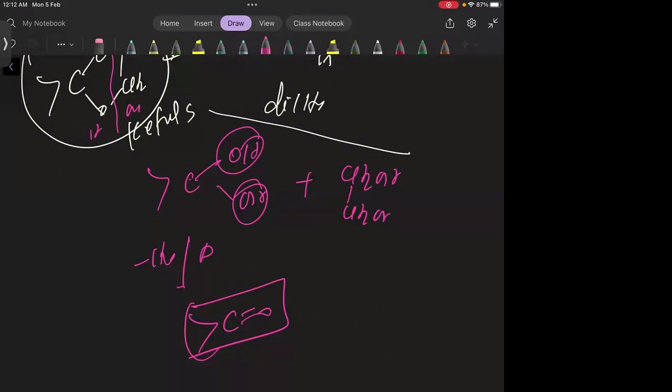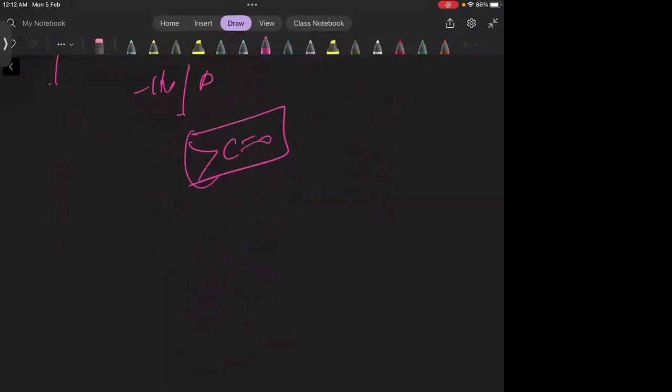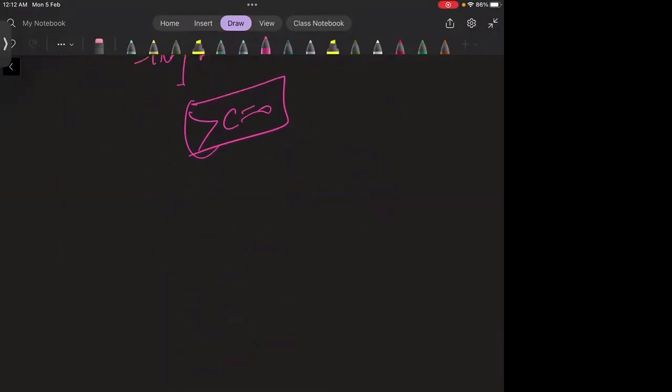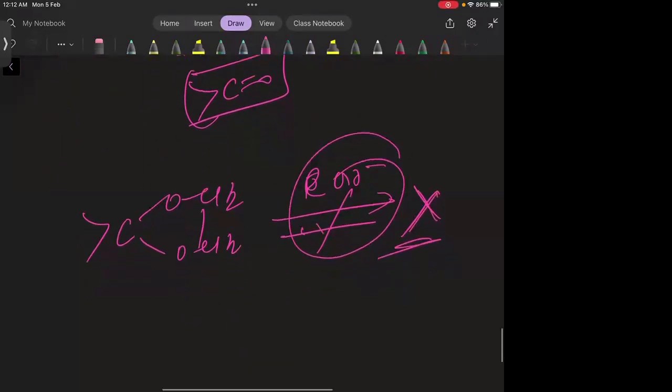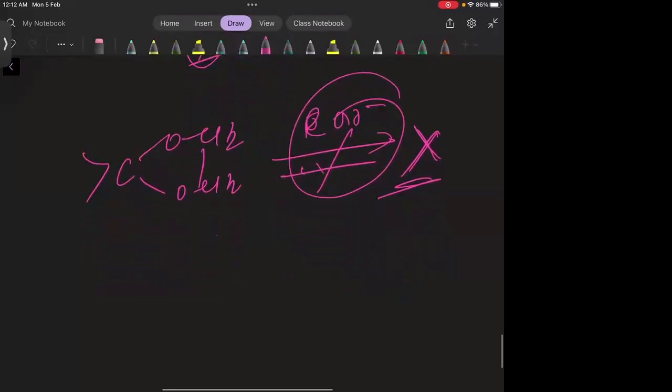So in the presence of base, it is highly stable. If you take the ketal in any base, the reaction will not happen. Suppose you have the compound like this, with the double bond CO, CH2, OCH2, and you take a base like OH minus, nothing will happen. No reaction will happen in the presence of base. So keep in mind, with any base, the reaction will not happen. It is highly stable in the presence of base. Okay students, I hope you understood.